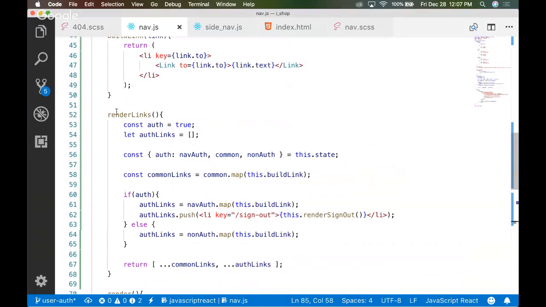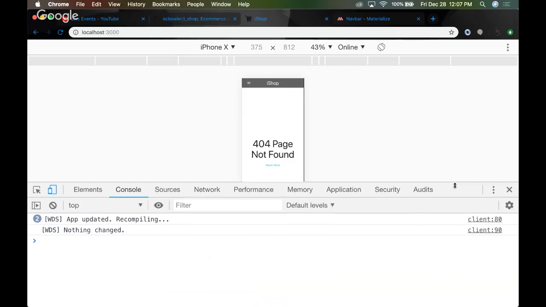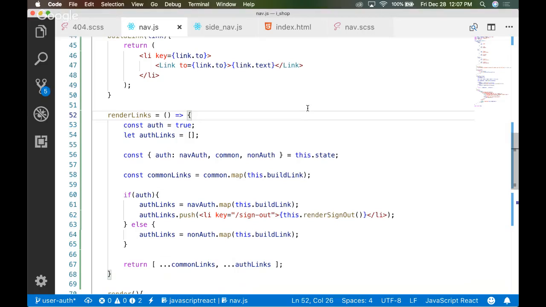Yeah, so in our render links, we need to turn this into a static property and set it to a fat arrow function, like so. Why did you not need to do that before, but now that we do? Because now it's being used in a different component. So when that other component calls it, it loses its reference to this. Gotcha. Which one did you change? Render links.